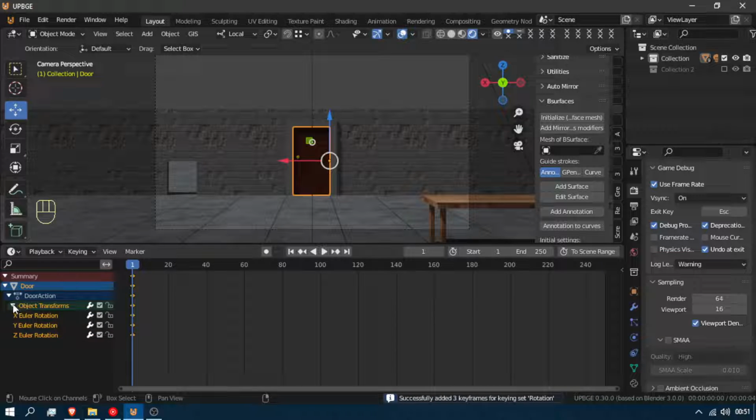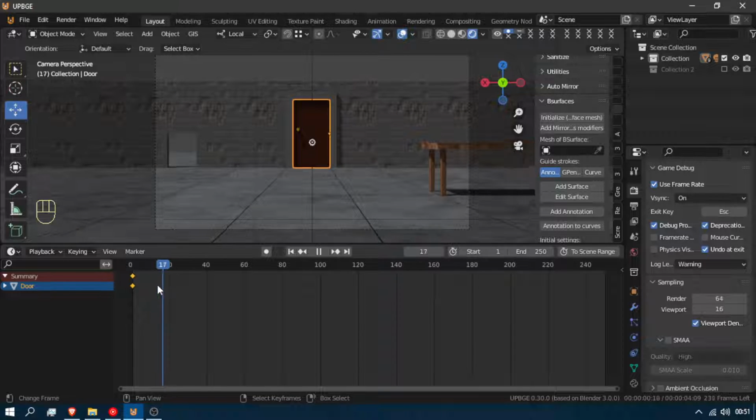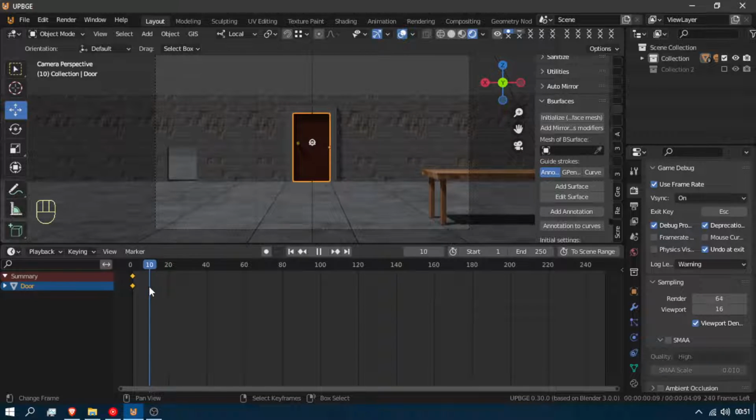It's gonna show you rotation, and I'm just gonna call this open door. Alright, so I want this to go maybe to, let's make it 10.